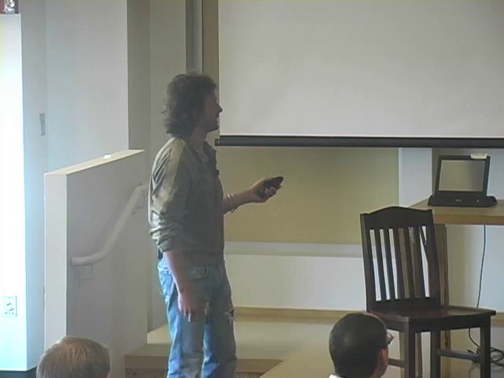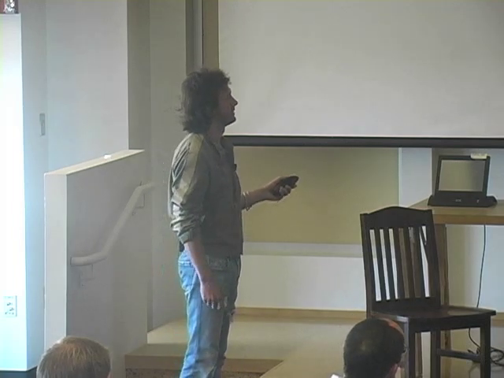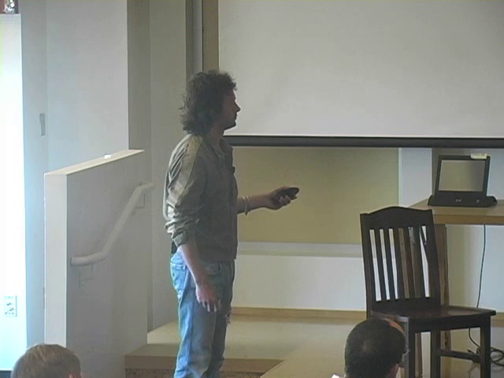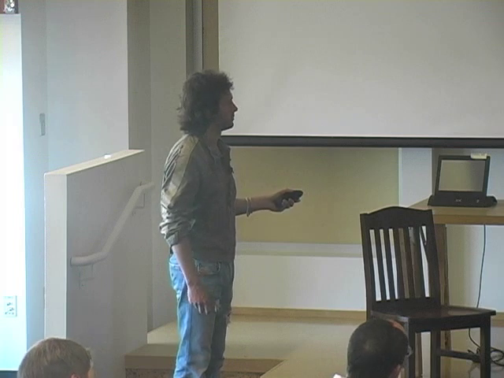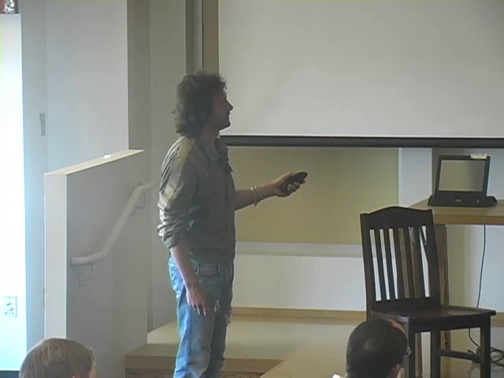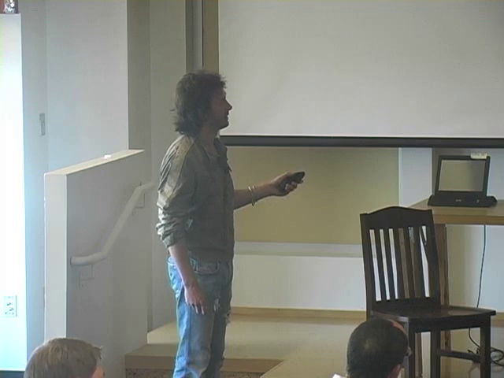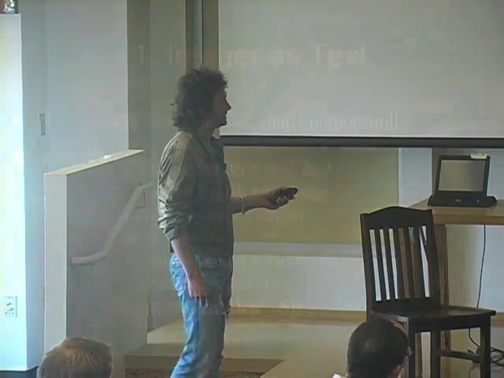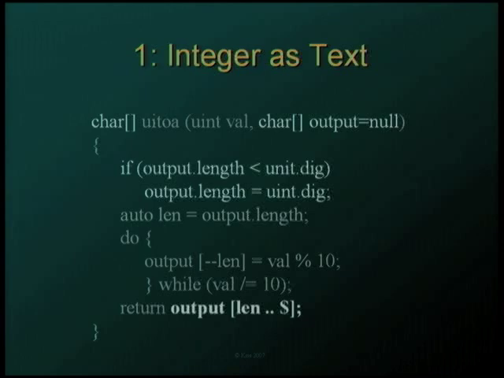So this little routine handles both of that, and it does it through the use of array slicing. Right at the bottom here, we return a slice of the output that was given to us. Now, the reason we return a slice is that you pass an integer over. It could potentially be 10 digits long, or it could be 15 digits, or 2 digits, 1 digit long. So you don't want to pass back the whole thing. You just want to pass back the valid number of digits.